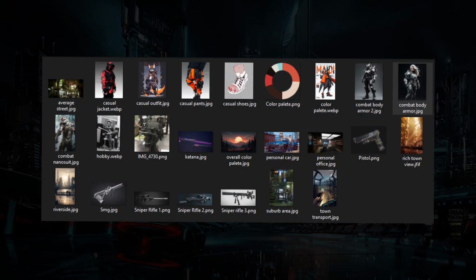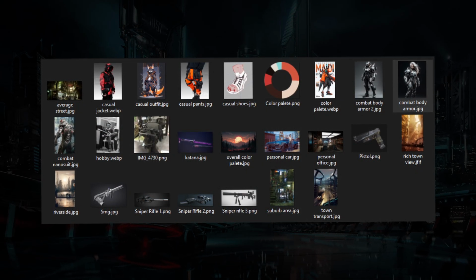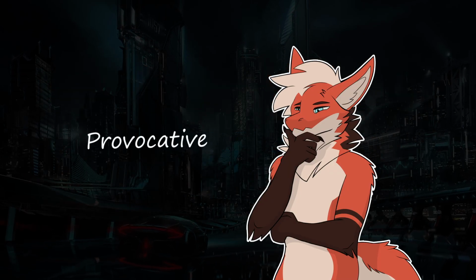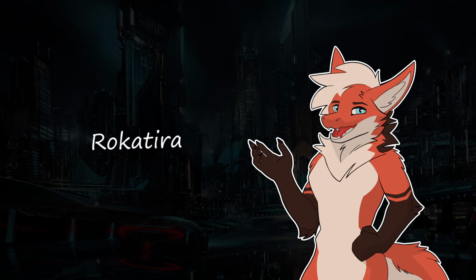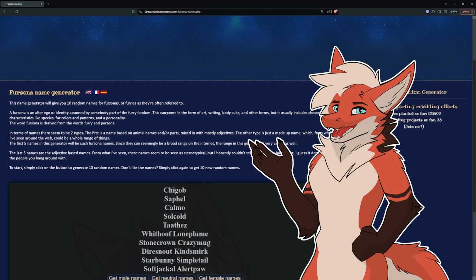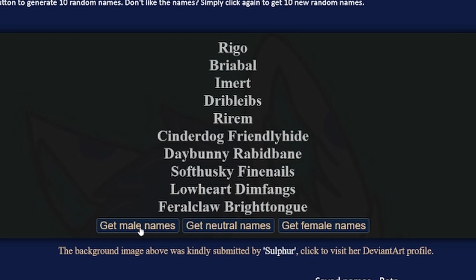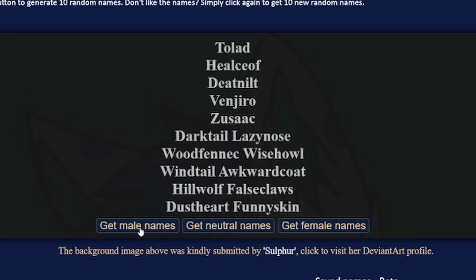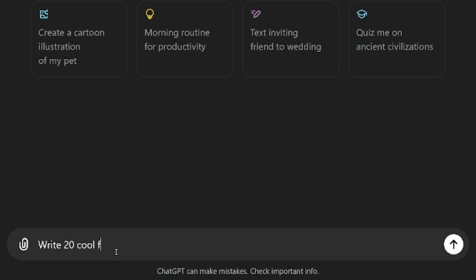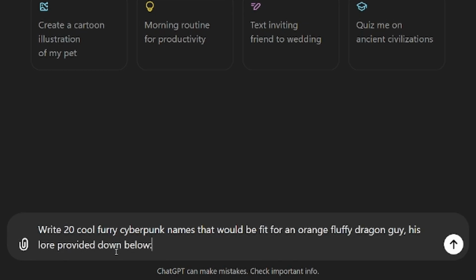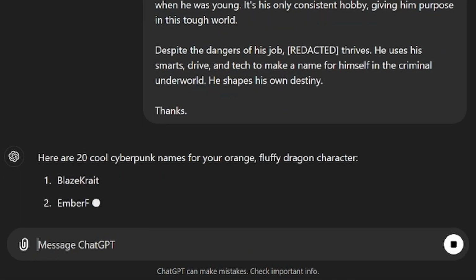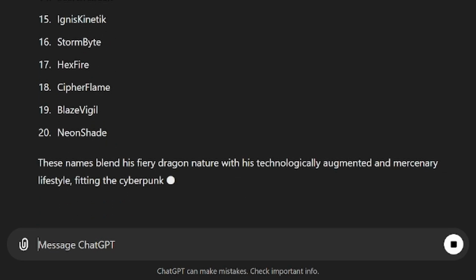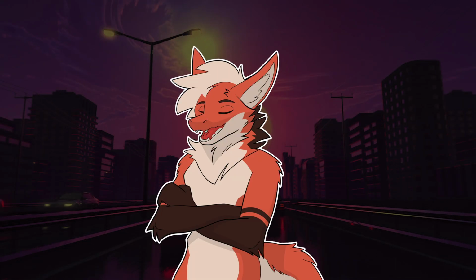What kind of words come into mind when you think about the images that you found? You can think of a cool word and twist it into being the name. But if nothing comes to mind, you can use the Fursona name generator. It's a bit less personalized, but it can be a source of some pretty cool names. Also, a pretty nice tool for naming could be ChatGPT. You just feed it your rough Fursona description and it will spit out some generic furry names that you can iterate on.